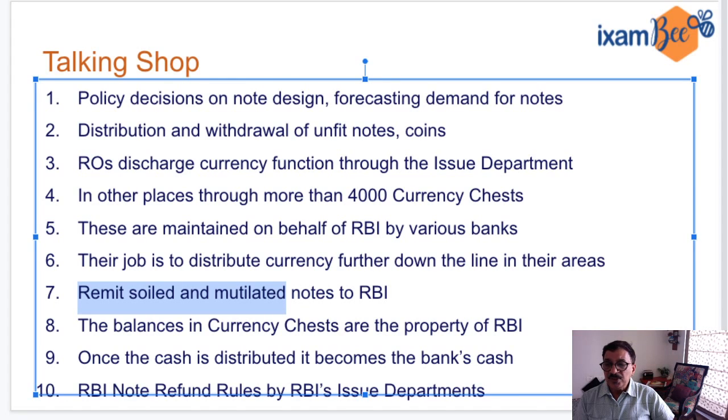And lastly, RBI note refund rules. Note refund rules by RBI are also managed by the issue departments. What are note refund rules? Depending on the kind of damage that has happened to a note, sometimes the note is torn from a corner and people refuse to take it. Shopkeepers say, no, this number is torn, I will not accept it. Somebody's pasted some tape on it, or it's smudged and you cannot see the number. So these are notes which are otherwise okay. You can take these notes to the banks, and they have a certain set of rules issued by RBI. They can give you full value of the note, or 50% of the value of the note, depending on how much damage has been caused to the note.